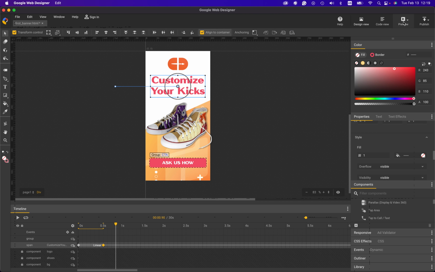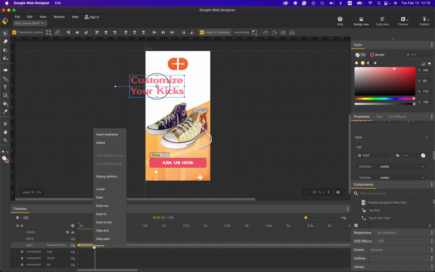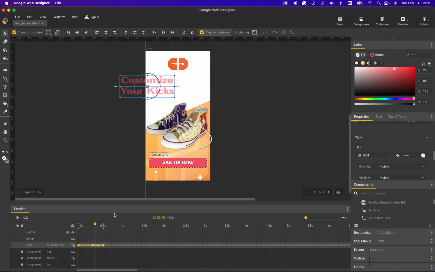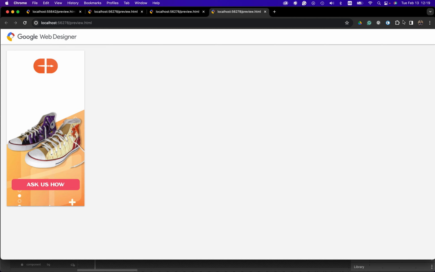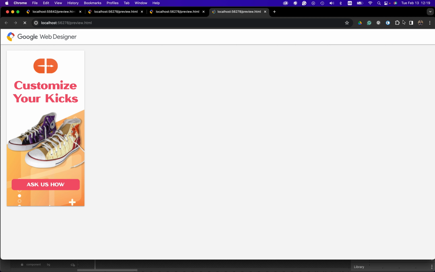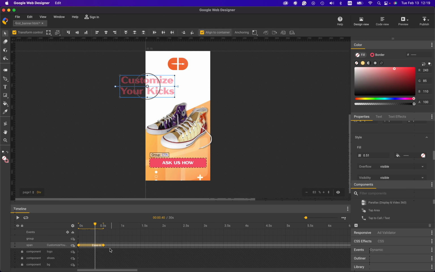Nice, but not perfect. Another thing we can do is change the type of animation. I'm gonna right click in between the keyframes, and it's using linear, so it has one speed for everything. I'm gonna move to ease in, because it's gonna start slow and go fast. So let's see how it's gonna do. Refresh. Start slow, but it's kind of ugly because it's very fast. So I'm gonna just select the second keyframe and move it to 1 second.